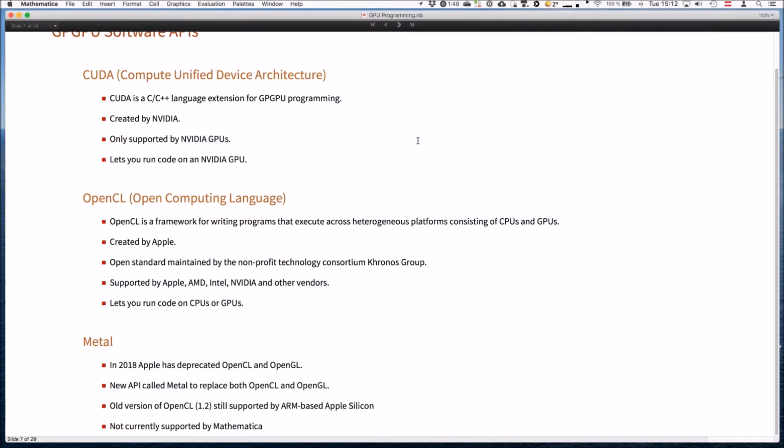But at the time being, the old version of OpenCL is still supported by these new ARM-based Apple Silicon Macs. And of course, the Intel Macs also can run OpenCL code. Unluckily, Metal is not currently supported by Mathematica, and it will be interesting to see how Wolfram will change Mathematica once Apple completely drops support for OpenCL.